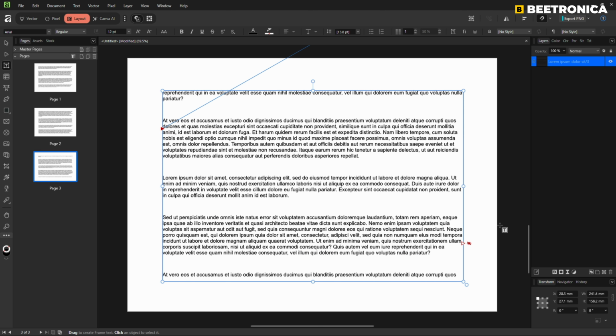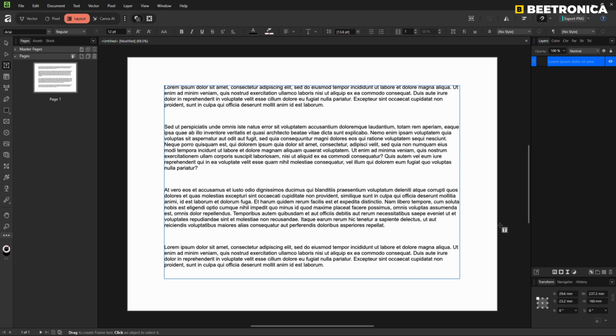However, manually adding new pages and text frames one by one like this would be hassle and time consuming. There's actually a feature in Affinity called Autoflow, which adds new pages and linked text frames automatically based on the length of text. So I'm gonna undo this and show you how to use it.